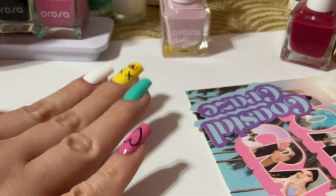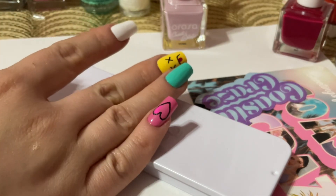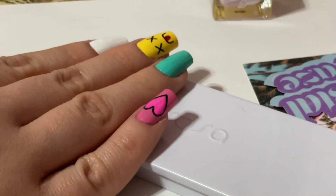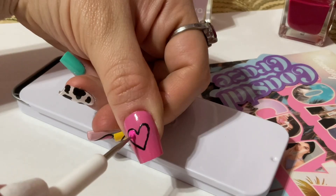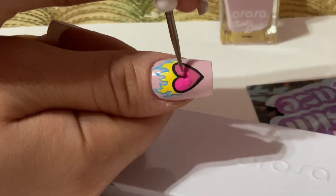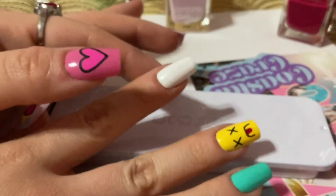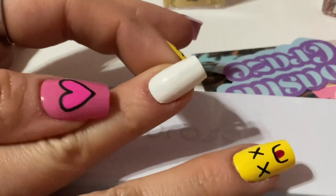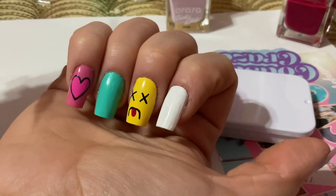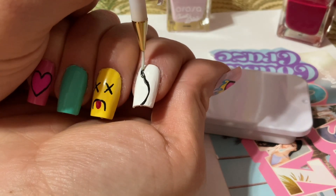I got a hand cramp while filming — it happens a lot. I actually have arthritis in my hands, that's why my knuckles look like that. Anyway, I accidentally fell in love with this bright neon acrylic paint I used on my paintings, and I felt it kind of broke up the pink nail polish nicely, so I covered up all the hearts with that color. Then, maybe it's my ADHD, but instead of another cow print, I decided to paint a yin-yang symbol using a nail art striper brush.